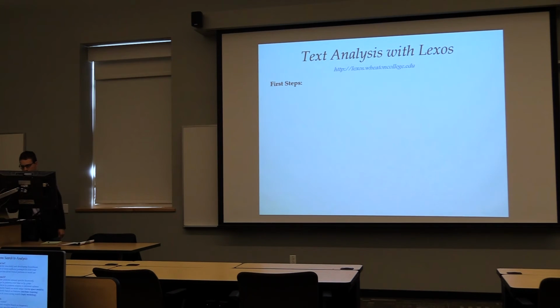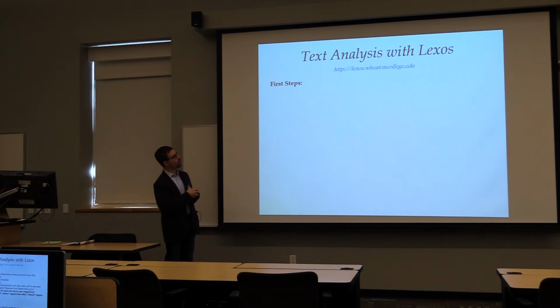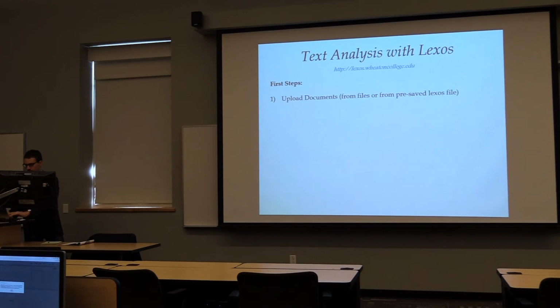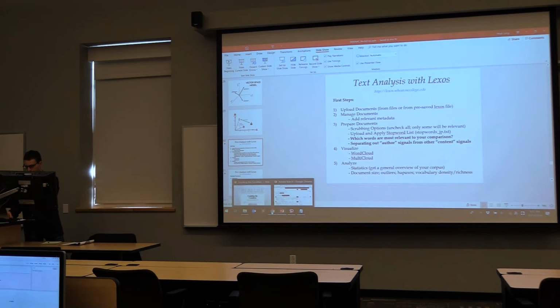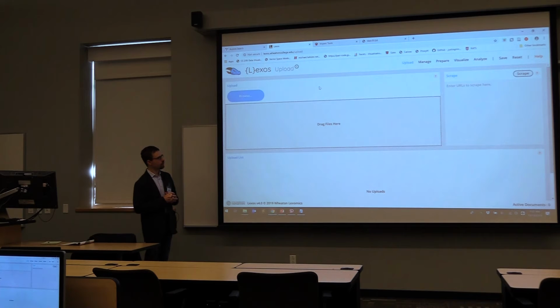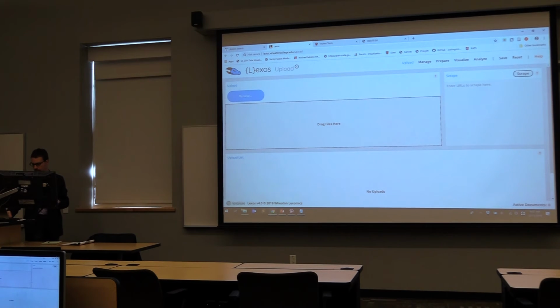And now I'm going to show you how you can take some tokenized text, put it into this tool called Lexos, and start to do some of this very basic vector analysis. So if you could go to that website here, lexos.wheatoncollege.edu. You should see this page. So you can drag individual files here. I'm going to do that. Well, actually, I'll have you all do that.